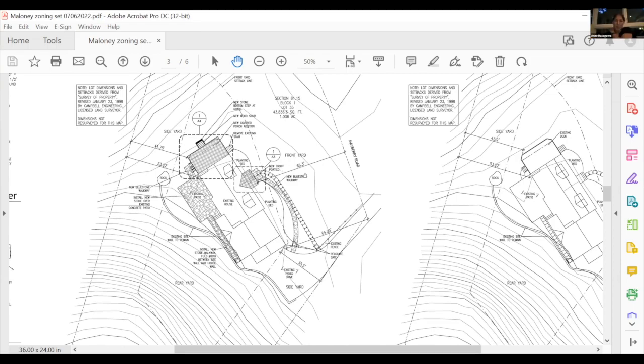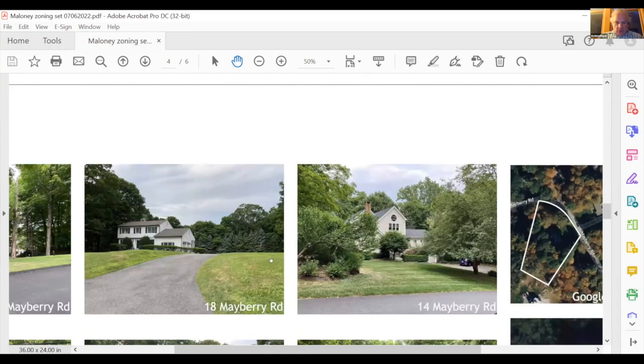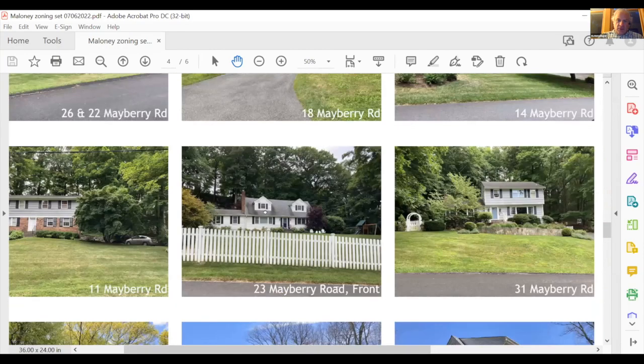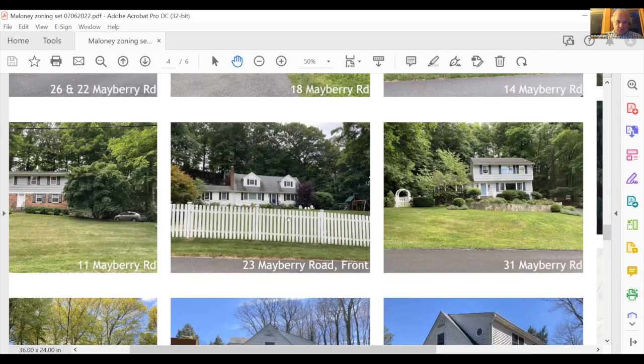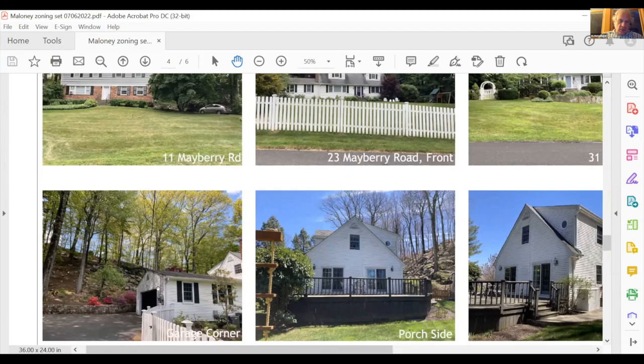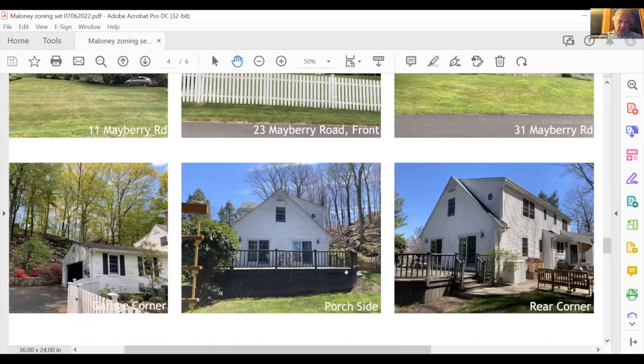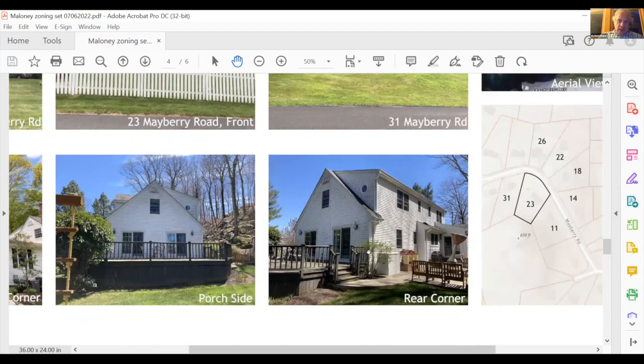Do you have photos of the house and neighbors? I do. So I'll pan around so you can see them. They're all on one sheet. Right here in the center, this is the existing house. This is the garage side, so that would be on the left up here. There's the hill that slopes back. This is where the screen porch will go. This is a deck that we're going to replace. So this would be the north side of the main house. And then here's the deck again. This is sort of the northwest corner. So our screen porch has a flat roof and it will more or less cover where the deck is. Here's the existing patio, and the rest of the house pretty much stays the same.